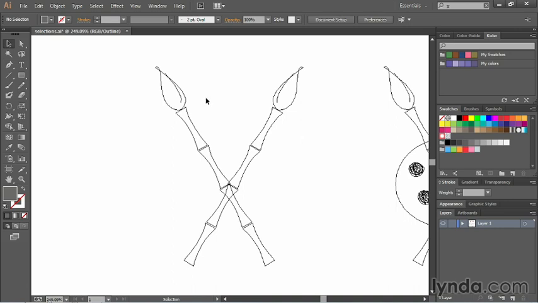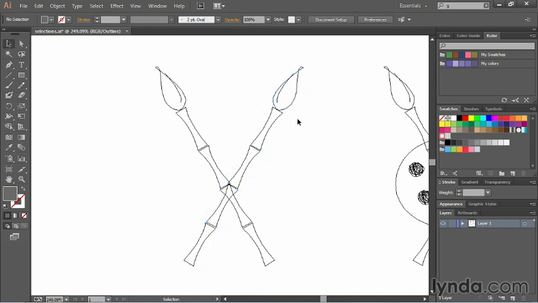When I come over here to make a selection of the paintbrush, if I click, nothing happens. That's because when you're in outline mode, it assumes that there's no fills anywhere. It's just the path. So when I select the path, it actually makes the active selection just like it did before. Same thing over here. If I click in the middle, nothing. If I click over here, it selects the shape. That's exactly what I want it to do.